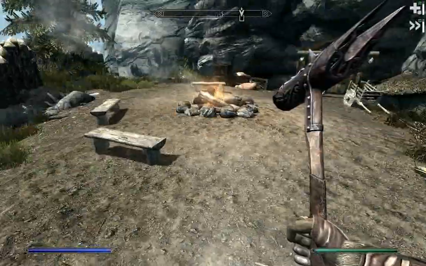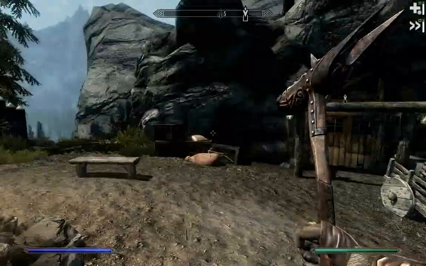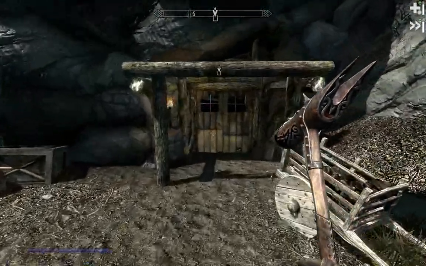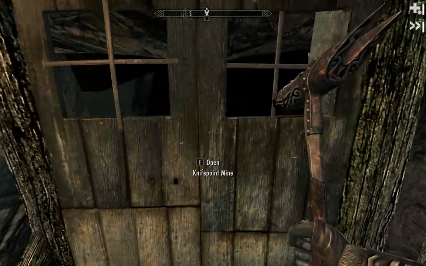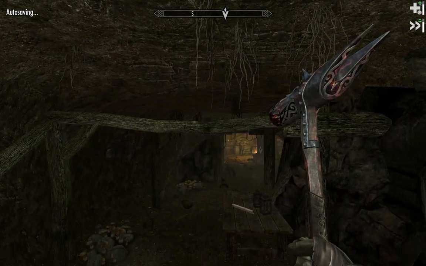No. That's it. Sometimes there's a dragon coming out here. If it's not right now, no, often it's when they come out of the door, after we loot this place. Alright then.